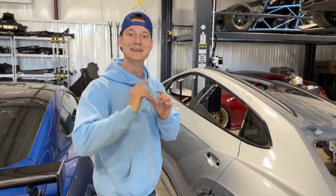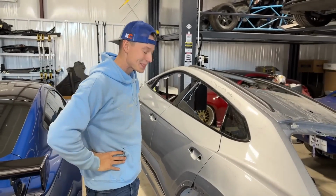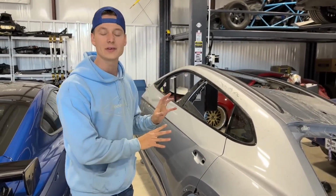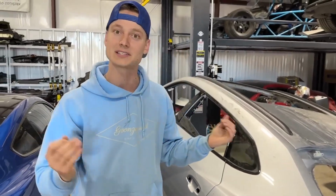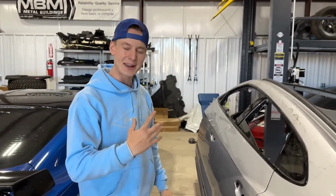In order to do framework, you gotta have this off right here, 100%, dude. Exactly. We're not gonna remove any structural pieces because we want this to stay nice and rigid. That way we can still take those measurements, take it over there and make sure we pull it out properly.